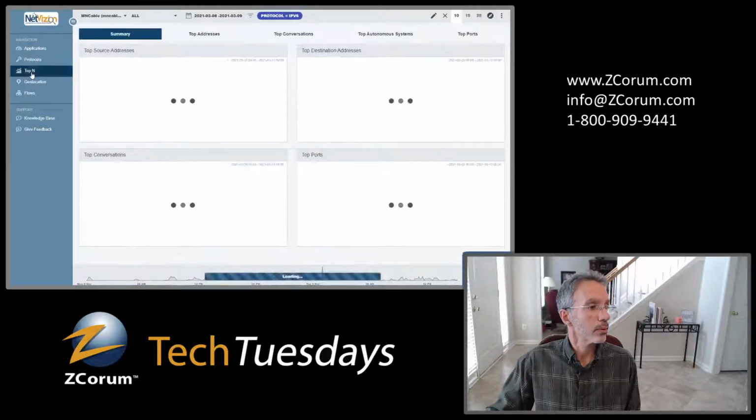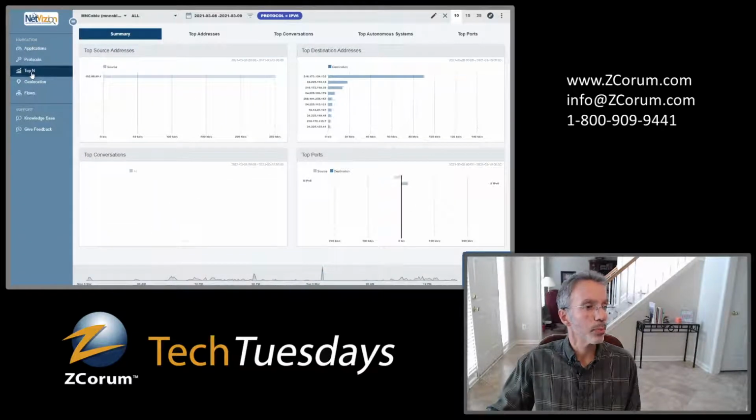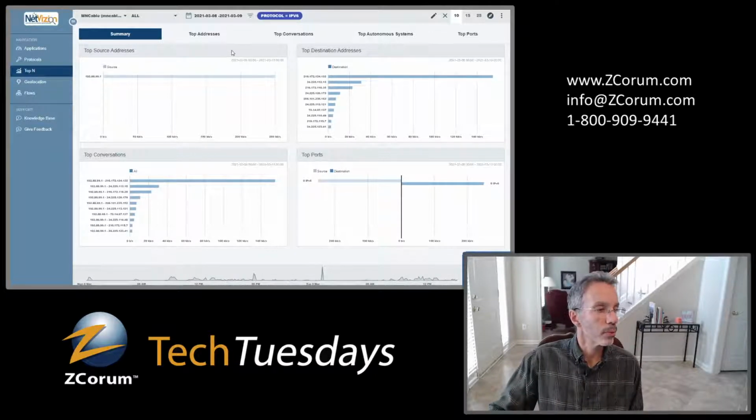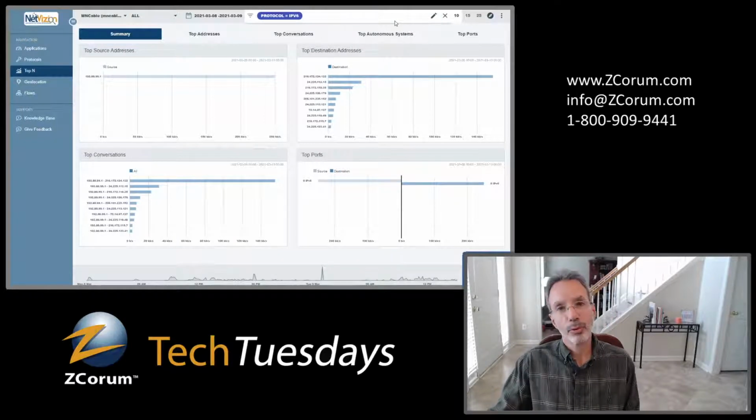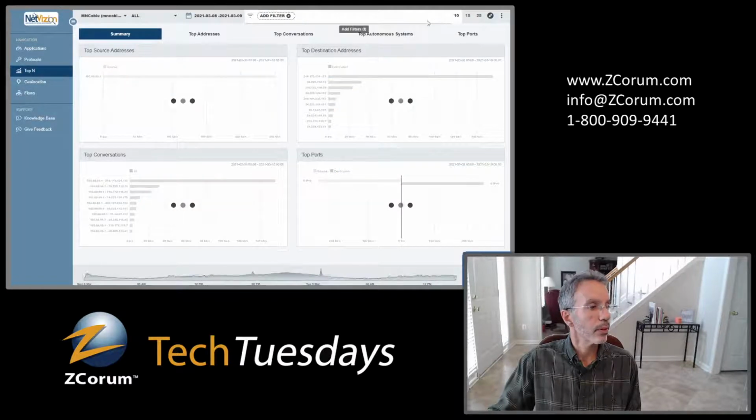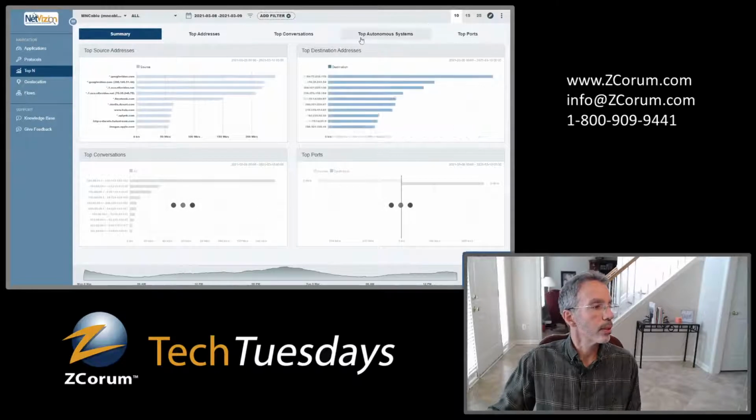Next, this is real important. So this is your top ends. These would be your top talkers, top destinations, top addresses, top sources, those kinds of things. Let's see. I think I've got IPv6 checked here. So that's one other thing: when you've got a filter on, it's important to remember that anytime I go to any other page, that filter is enabled. So right now I'm looking at IPv6 and I'm looking at my top end. I can take that off by clearing the filter right there, and it will reload with everything.